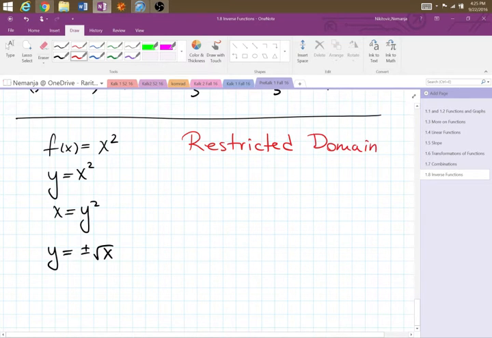So now, what I'm going to do is I'm going to say that my f of x equals x squared, but it's on the domain 0 to infinity. So technically, the new creature that I'm looking at looks like this. That's it. It's just half of the graph.